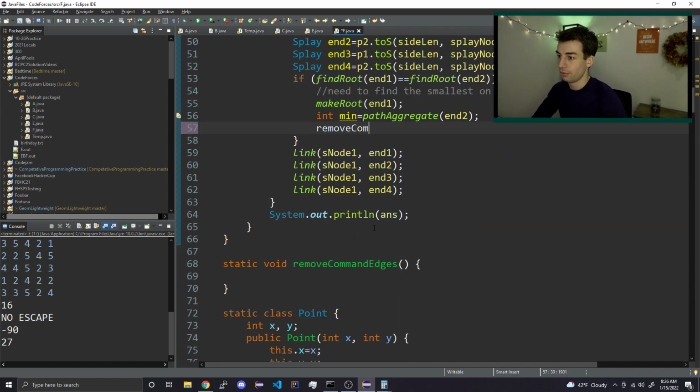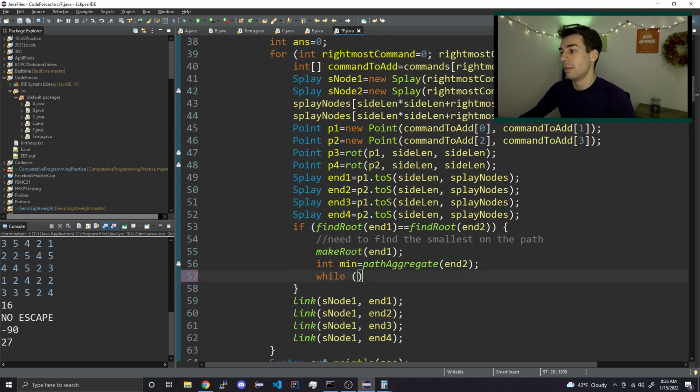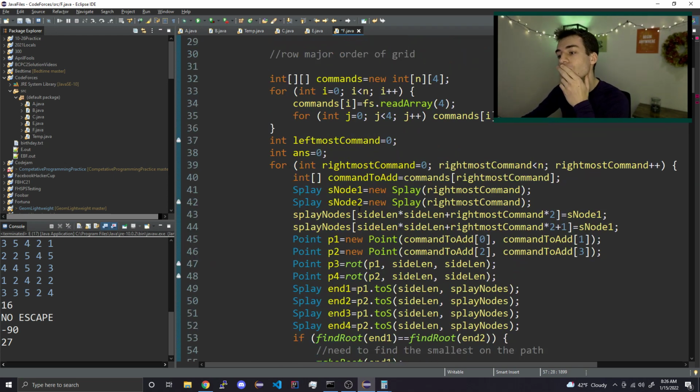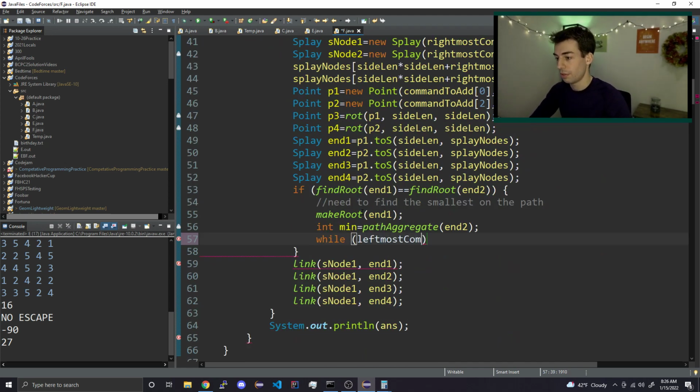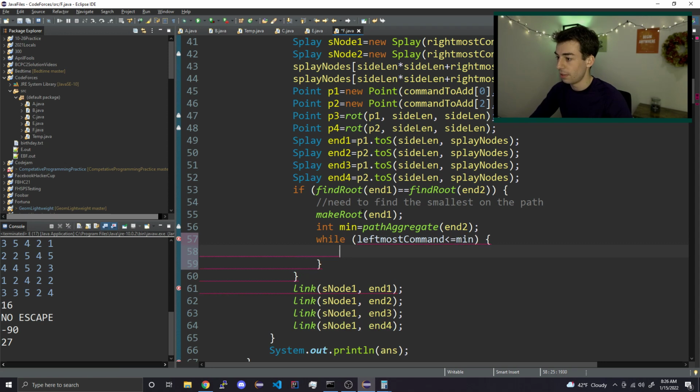So now we need to remove command edges from min. Oh, wait. We need to remove a bunch of them. All the way up to min, yeah. Okay, so while leftmost command is less than or equal to min, remove command edges, leftmost command plus plus.